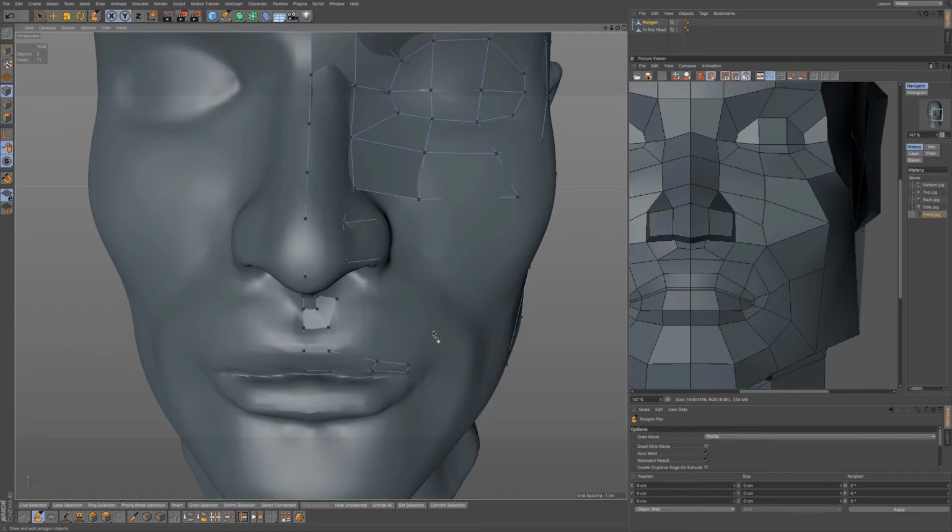And I'm just counting polygons here. As I go through this process, you can see that basically what we're trying to accomplish is a low polygon mesh that is easily subdivided.